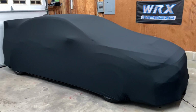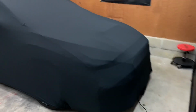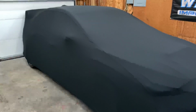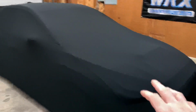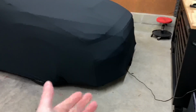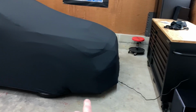Guys, this is exactly what I was looking for. It fits so well. It's so soft. Actually, on the inside is a fleecy material, so it's even softer than the satin on the outside. But this thing fits beautifully. I mean, it tucks underneath. It has elastic corners, so it wraps under the lip really well.